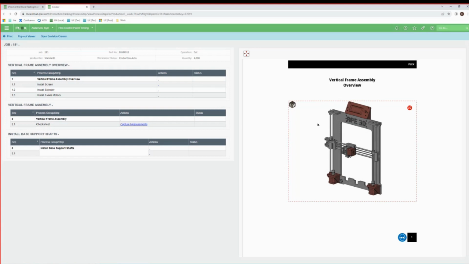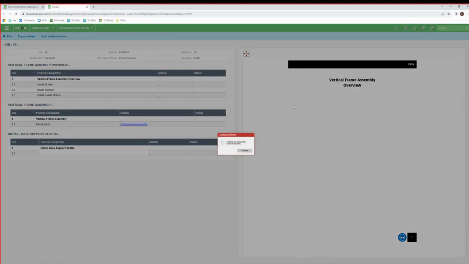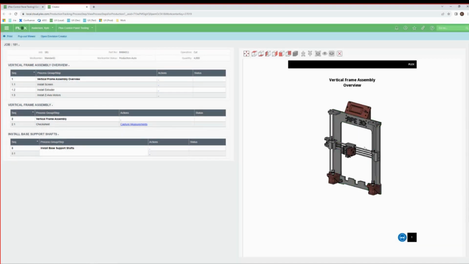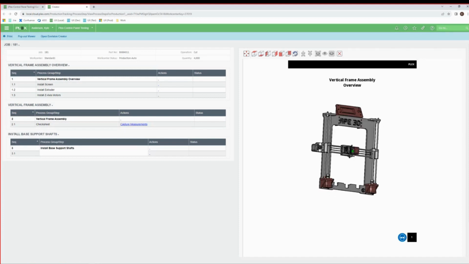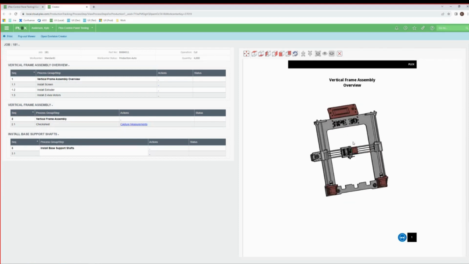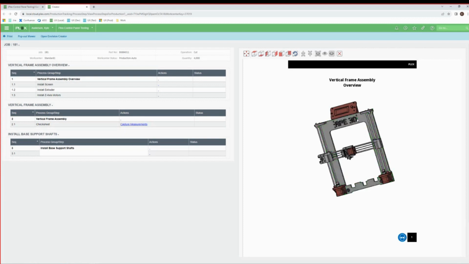So we can see two different buttons here. One says 3D and the other is these red arrows. So if we click on 3D, it will load up the model. And once the model's loaded from here, you can see that we can do a kind of freehand rotation of the model, as well as highlight different areas and select.